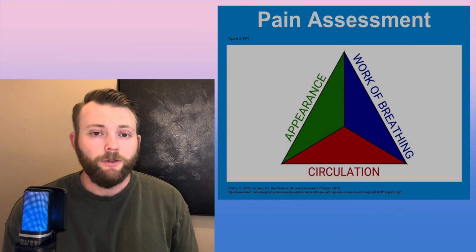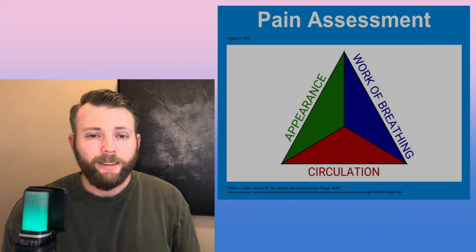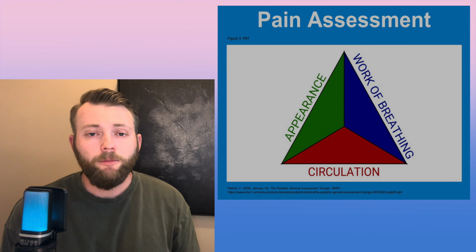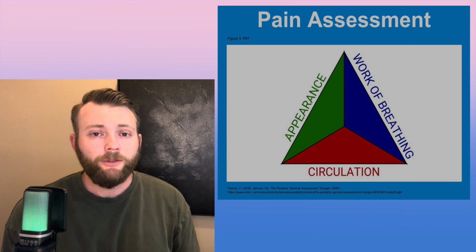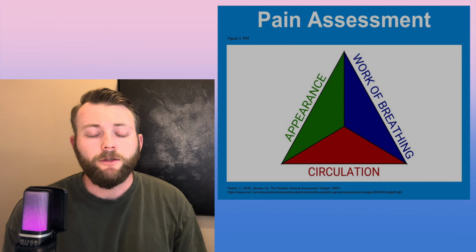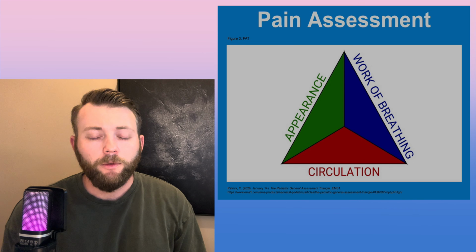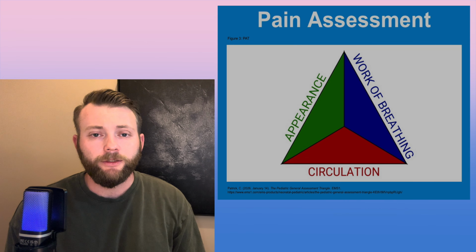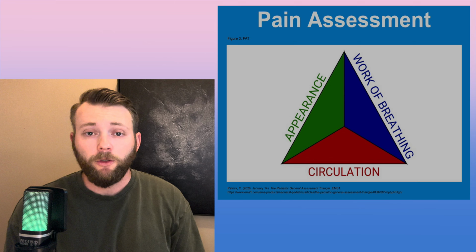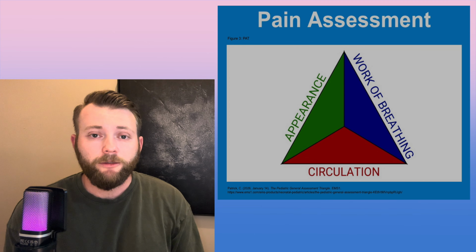It's a rapid visual and auditory assessment tool that can be performed in seconds before we even have to actually touch our pediatric patients and can help us appreciate, is the child sick or not sick, and help guide some of our interventions moving forward. The pediatric assessment triangle has three sides. The first one is appearance. When we're assessing appearance, we're assessing things such as mental status, tone, interactiveness, consolability, gaze, speech, or cry.